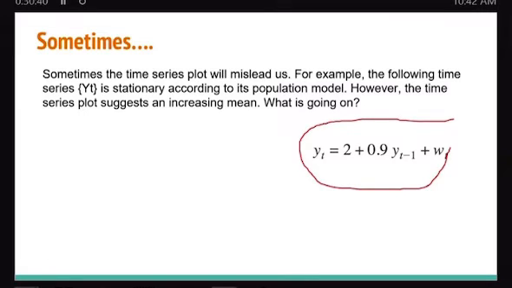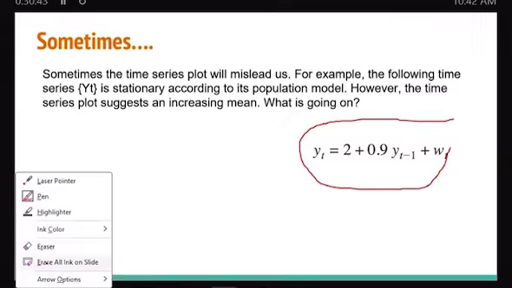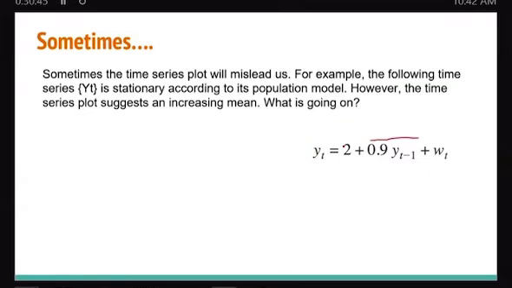But let me tell you this. I'm still going to talk about some stuff. If you take a look at this side, that's the deterministic aspect of the time series model. Then we take a look at WT. That is the random part. Every statistical model must have a random part. But in time series, we don't say this. We normally call that random part white noise. We want it to be white noise. I'm going to tell you the meaning of white noise.